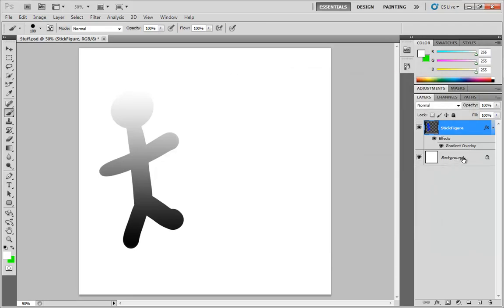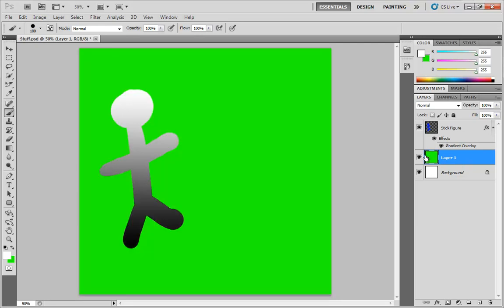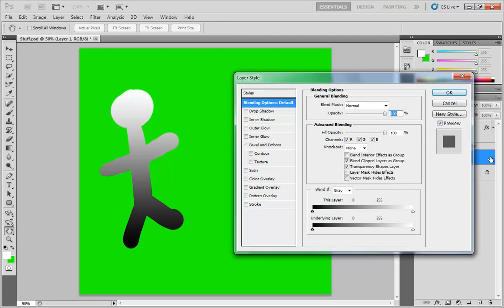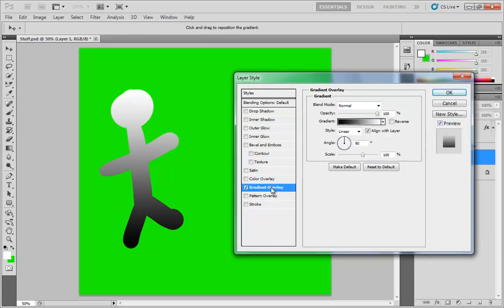Now, I'm going to select the background layer and drop on a brand new layer. I'm going to fill this layer with any color. It doesn't matter what I fill it with. So I'm just going to hit Alt, Delete, and that filled it, in this case, with white. You can't really see the result of it because it's white on white. In fact, if I hit Control, Delete, it becomes a little more apparent because I just filled it with an obnoxious shade of green.